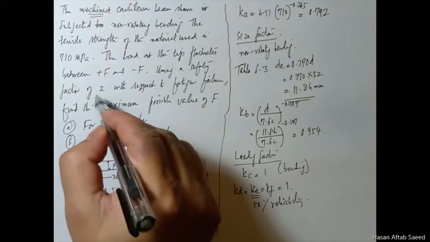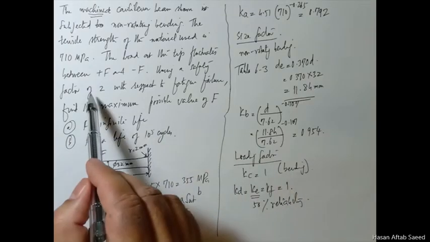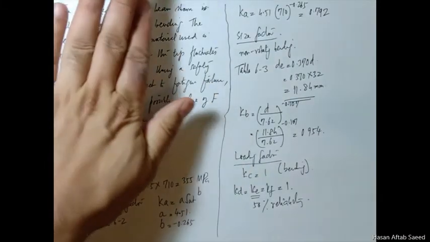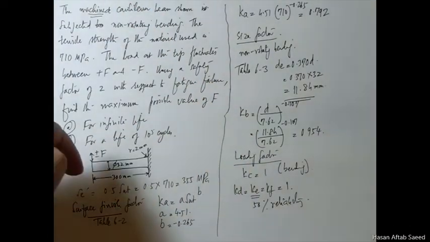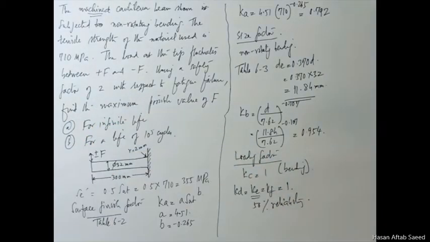But here in this question, because you're talking about a factor of safety of 2 already, maybe 50% reliability with a factor of safety of 2 is not such a bad situation. So, you are covering that here. If you don't use the factor of safety here, then whatever force you come up with will last infinite life or a life of 10 raised to power cycles. It will only be applicable to 50% of the components you design, which is very bad. But here, hence this factor of safety of 2. So now here we are just using these as 1. So I'll just move on.